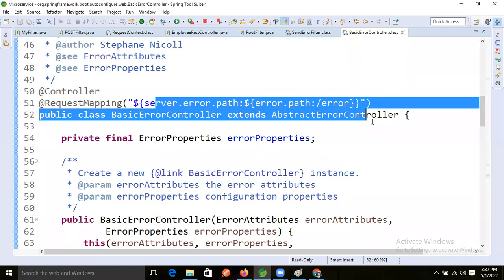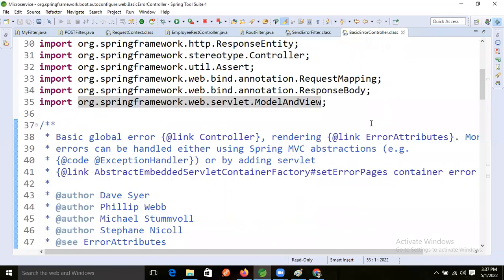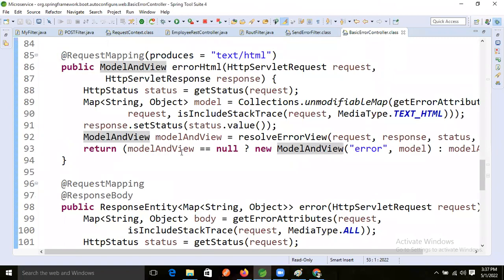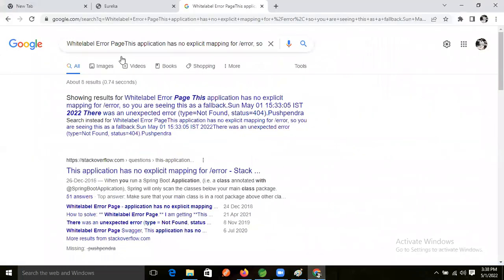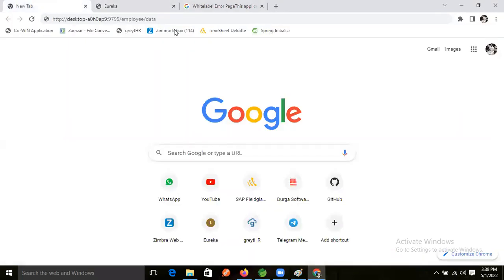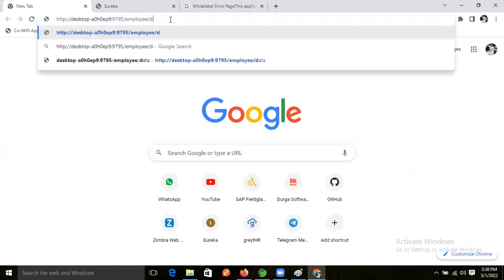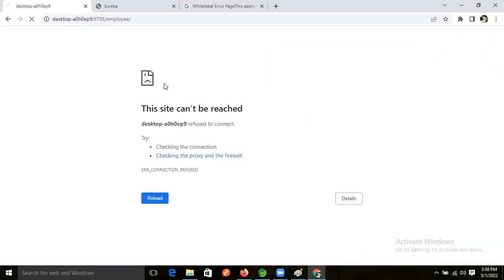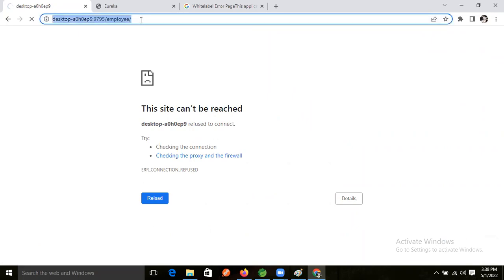Service path, RestController. One minute. Where is that method? Because this ModelAndView is used for the browser, meaning we are getting this page. Sorry, just one minute. Hey, why are we not getting it? We want to give the white page, right?